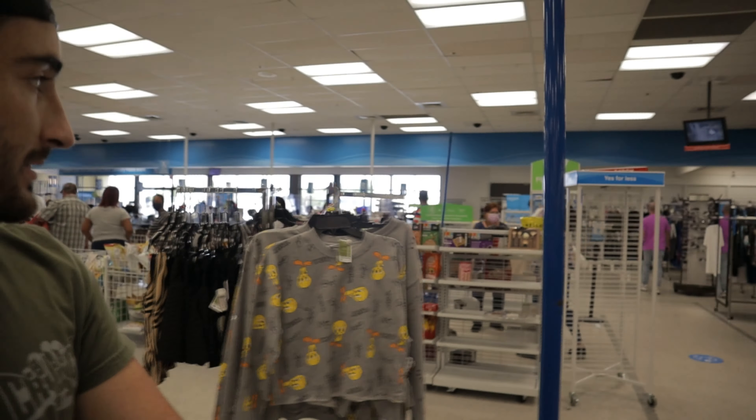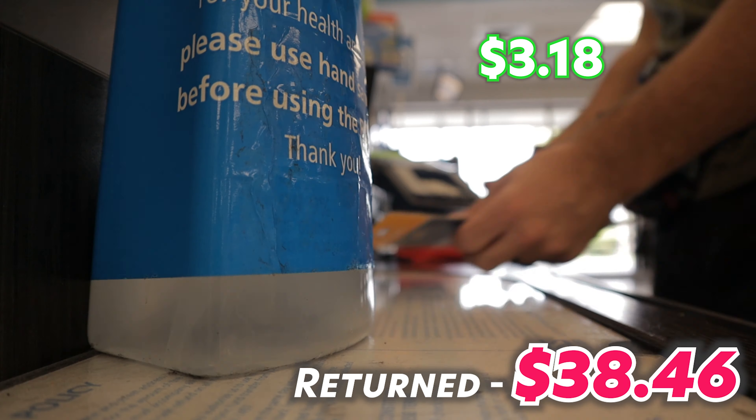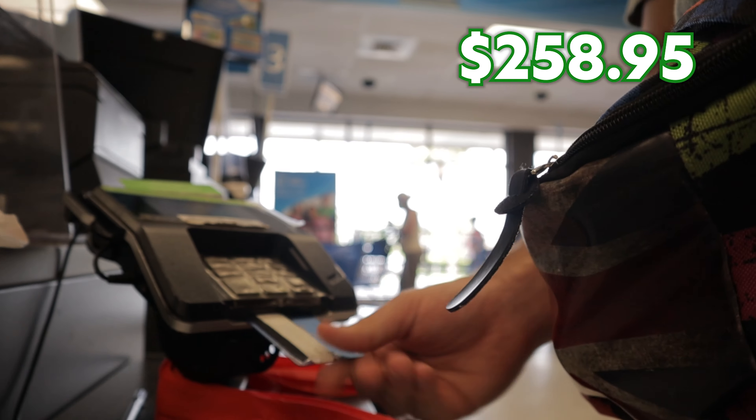We have more Ross returns now — remember some returns that weren't eBay stuff, they were just Amazon bad buys. We're going to be doing two Ross returns per place, and it looks like we have one or two Burlington returns left. We'll go to this Ross and then head a little more north where there's a Ross and a Burlington. I don't have a set time I want to be out because we're going on vacation tomorrow and I've got to edit this video. Since today's more of a maintenance day, I'll update the goal to $400 total.